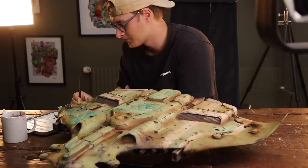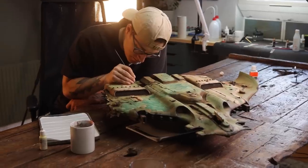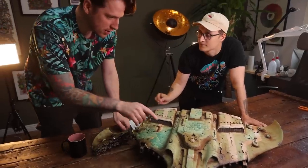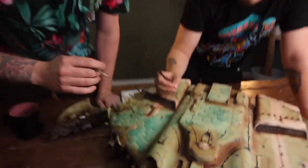Sweet baby Jesus. Lukas, I think this is the last one — you want to do it together? There we go. Only about 900 trillion hours later of weathering and highlighting chipping. Good job Lukas. The last weathering step is some rust streaks using Dirty Down Rust as well as some orange paints. Hopefully it's gonna look amazeballs — we're kind of excited to have this almost done.